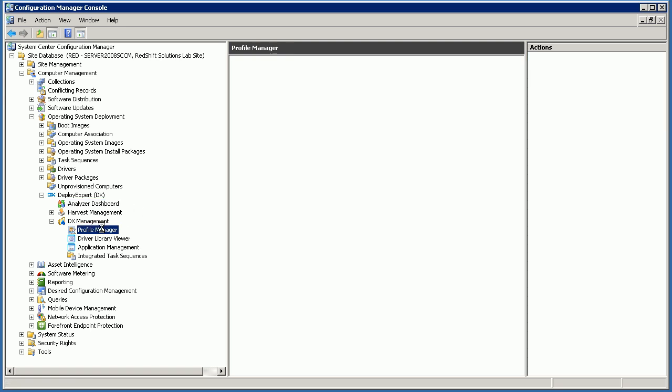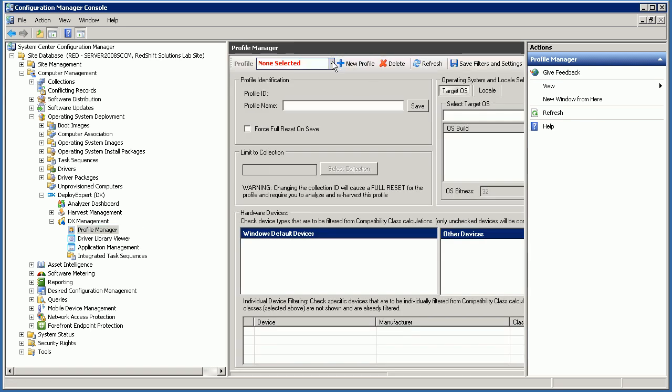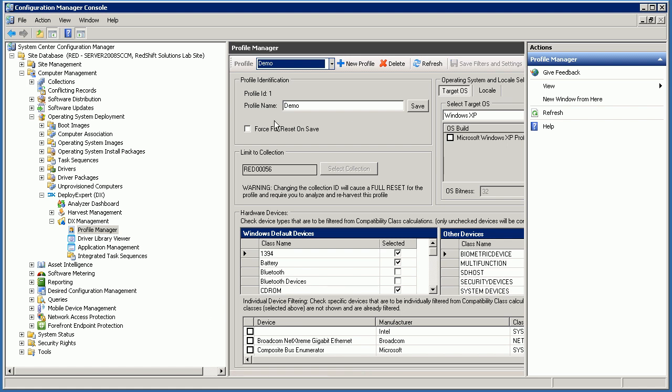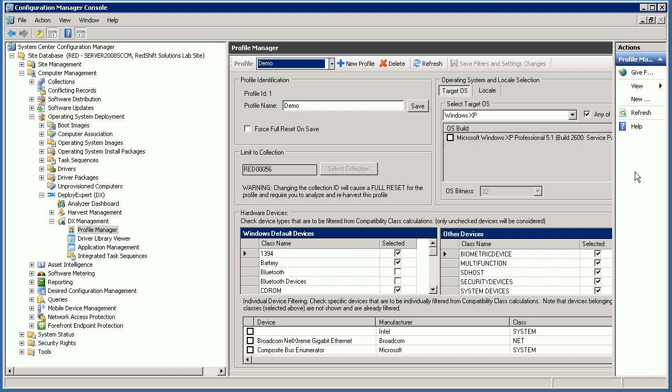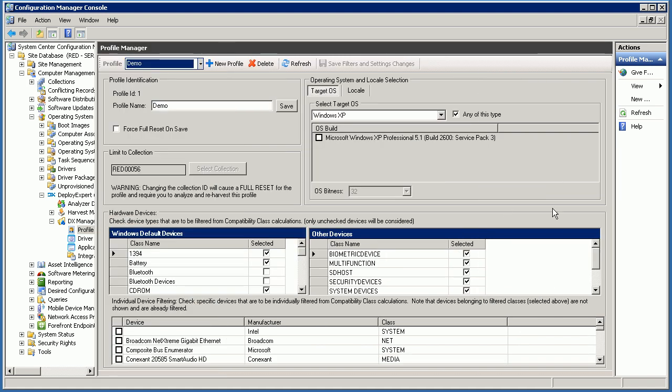So the first place you're going to want to go is into Profile Manager, and by default it actually creates a demo profile that points at all systems. So let me just scooch this over here a little bit so we can see more, and I'll scooch that over here like this so we can get a better look. So the collection that it's limited itself on is all systems, and then we see we've got a whole bunch of default devices.